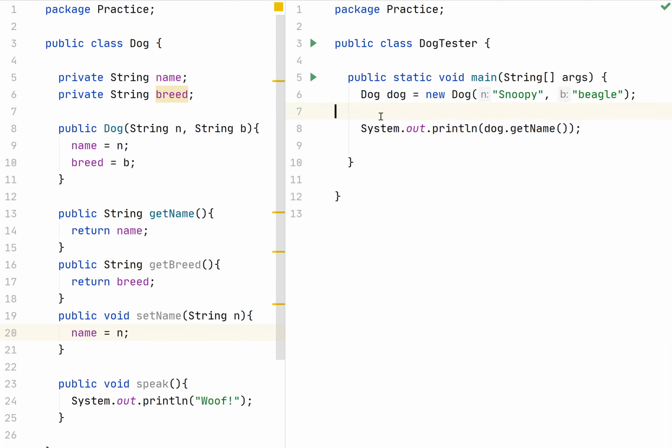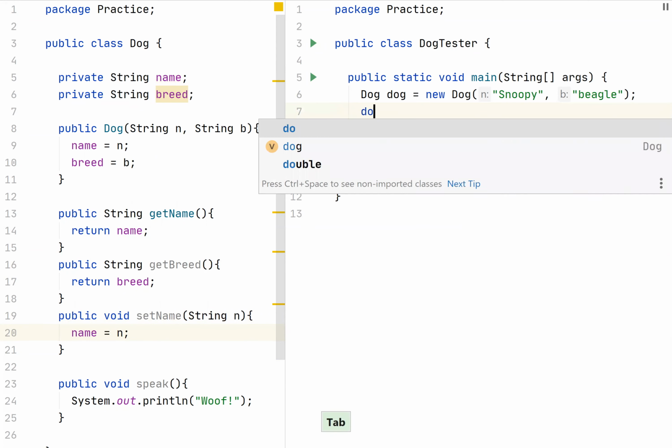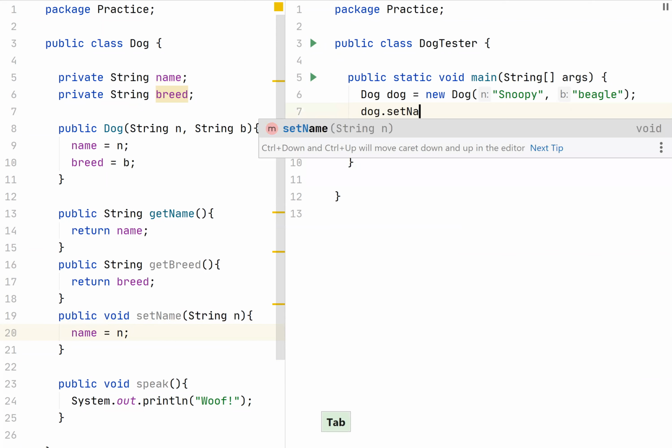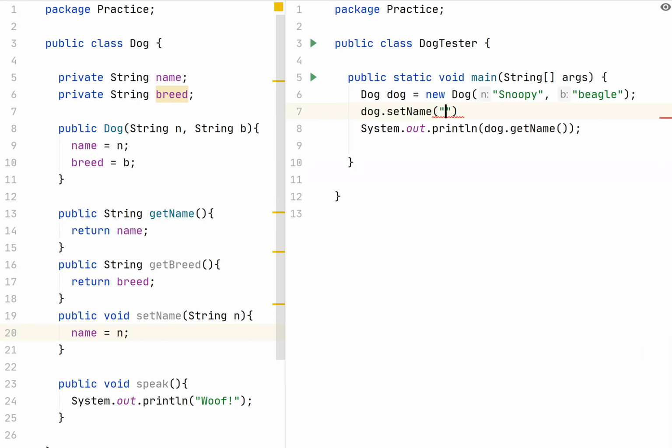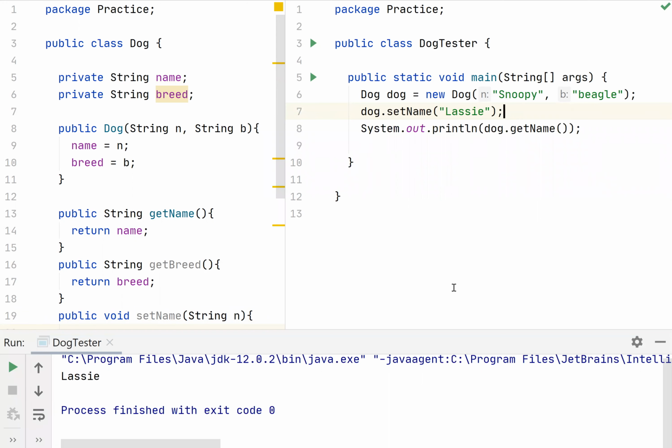So we can change Snoopy's name to Lassie. Just like that. And now if I print it, it'll print Lassie.